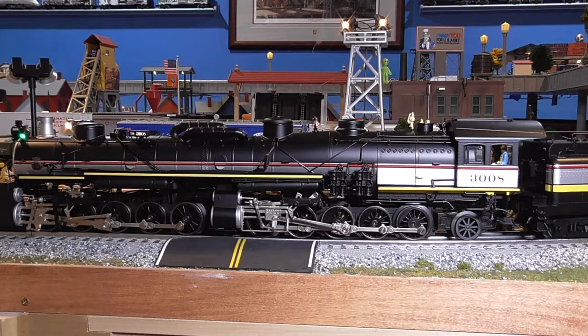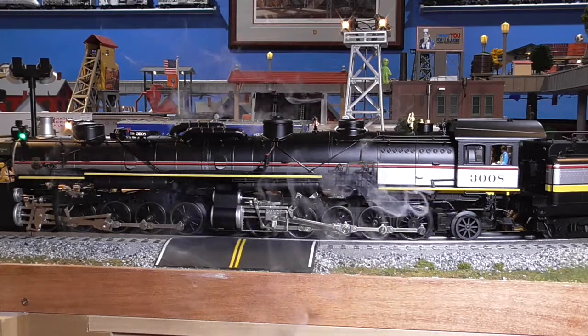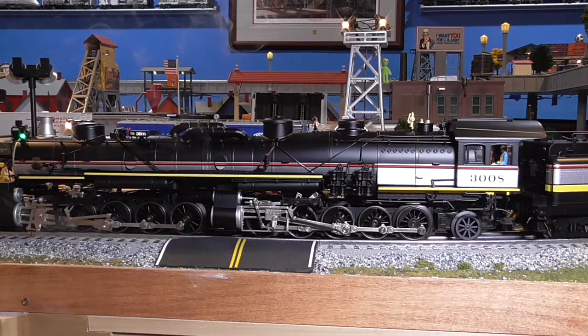Blow down. It's very robust. One note, when it arrived, everything was perfect. There was nothing broken, no pieces missing or anything like that. But the first time I ran it around the layout, the blowdown worked, and then it stopped. And then it was intermittent for a little bit, and then it just completely stopped. I called Lionel, because I didn't want to open it up and see what I could do and avoid the warranty.